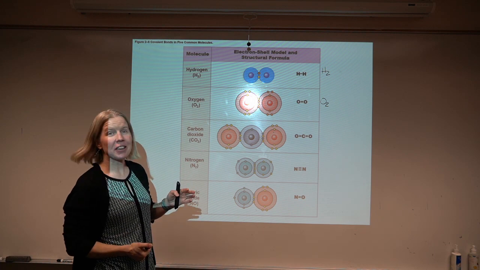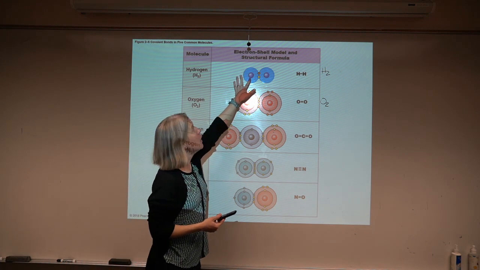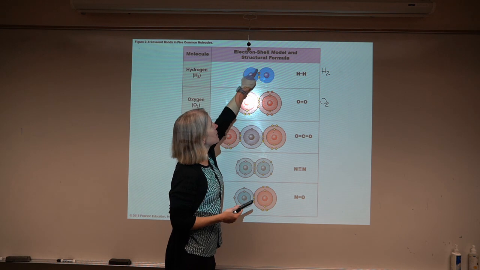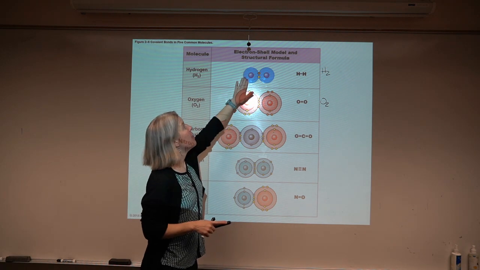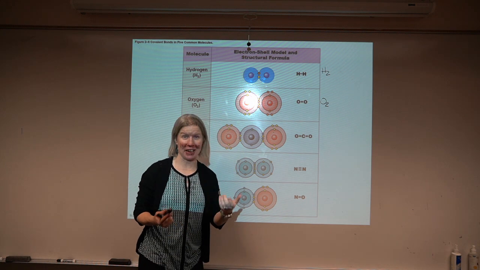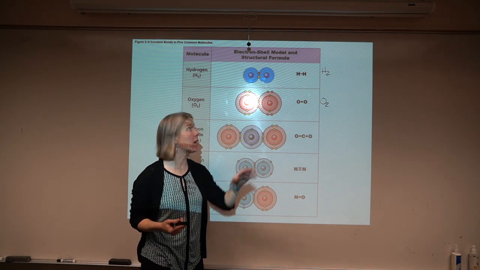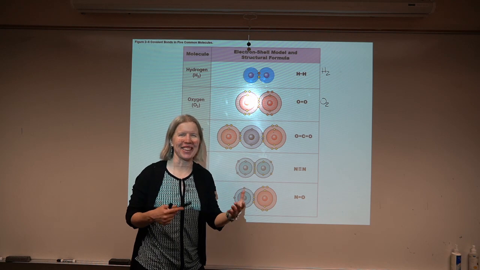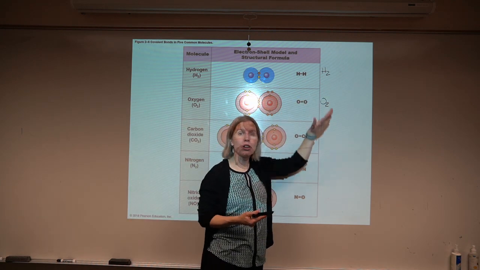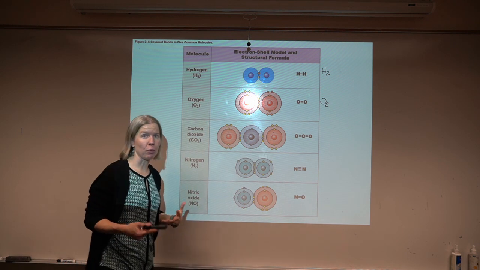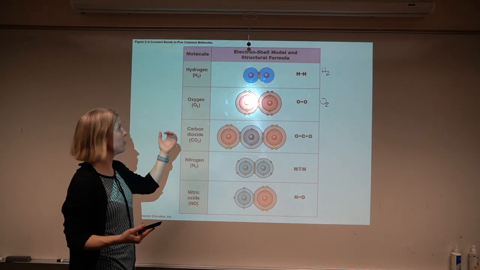Without getting into a crazy amount of detail, look at what happens though. Basically, these electrons now orbit both of the nuclei of hydrogen. This hydrogen feels like it has two electrons and is happy, and this hydrogen feels like it has two electrons and is happy, right? So H2 as a molecule now is actually quite stable. Each of those feels fulfilled.